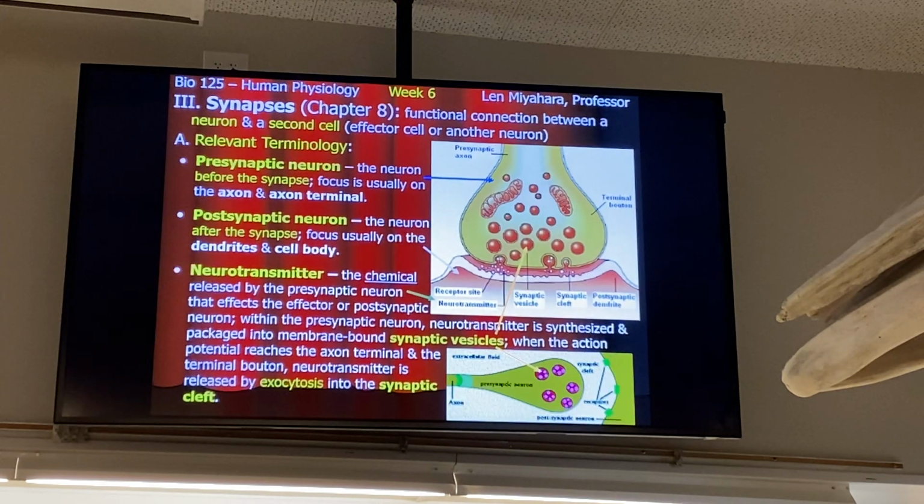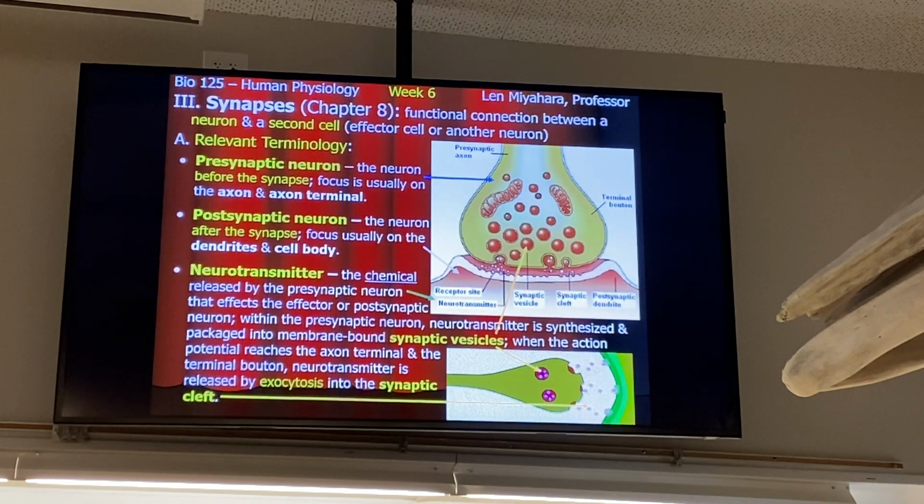And as this animation is showing, there are synaptic vesicles at the axon terminal. When the action potential reaches the axon terminal, there's an influx of calcium ion, and that triggers exocytosis. That releases the neurotransmitter without it ever having to cross the lipid bilayer. It has to diffuse across the synaptic cleft, which is the gap between the two cells. This is why on this drawing, the purple and the red do not touch. They get really close, they don't touch. They are not in physical contact. There is a gap called the synaptic cleft. Then it has to bind to neurotransmitter receptors on the postsynaptic cell. Everybody got this slide?